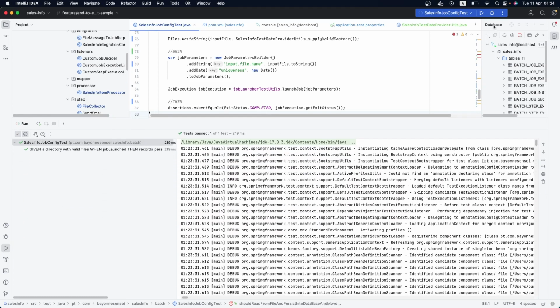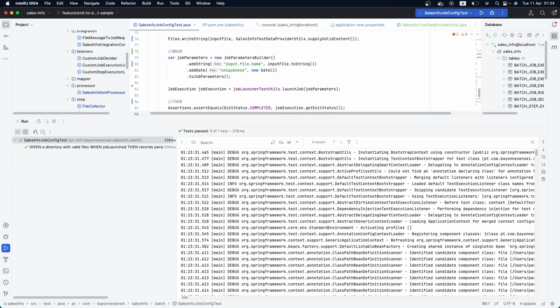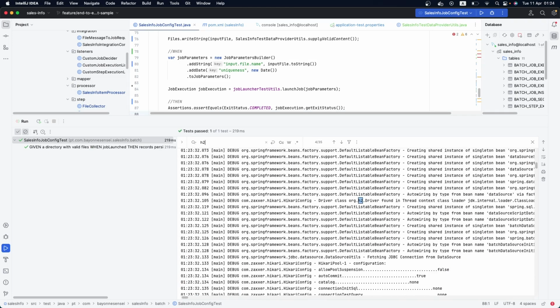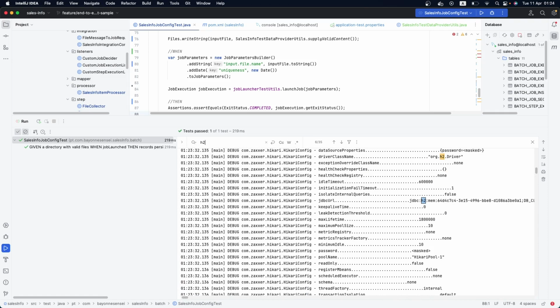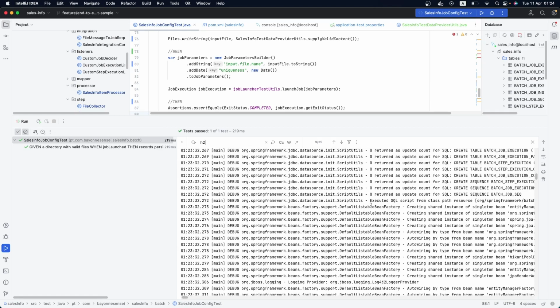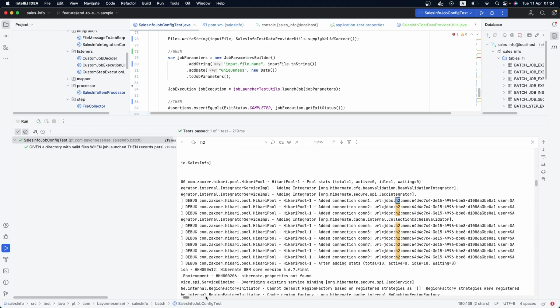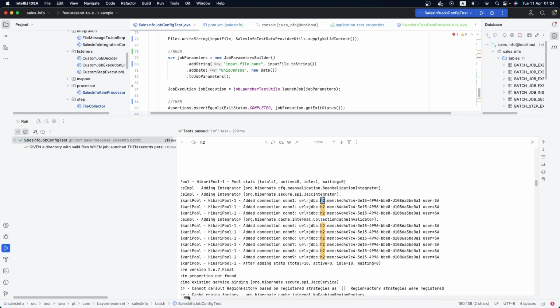So the first thing that we have to understand is that here we have the H2, which is an in-memory database. As we can see, Spring is using the H2, the in-memory database, in our test.